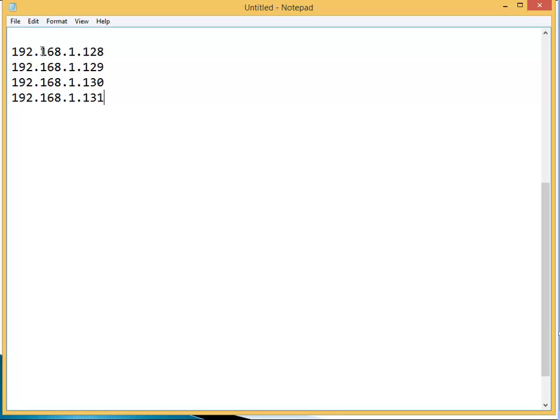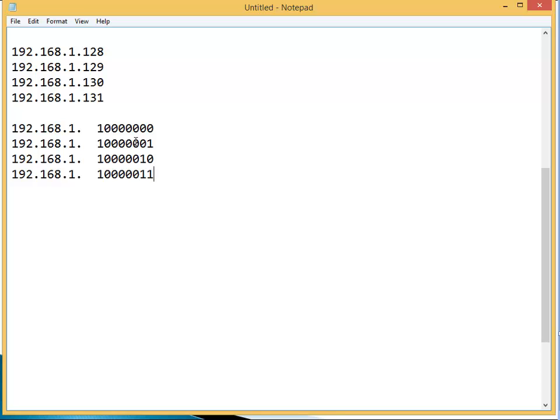Okay, so what we have to do is convert all these into binary. I can ignore 192.168.1 because they're all the same. I don't have to convert that into binary. I already know 24 bits here are exactly the same. So I'll just convert the 128. This is the binary now: 128 is 1 and the rest zeros, then 129 has a 1 there, 130 has 1 0 there, and 131 has 1 1.